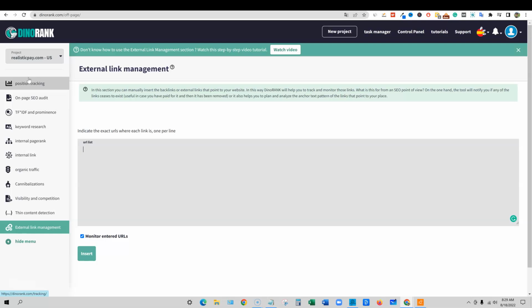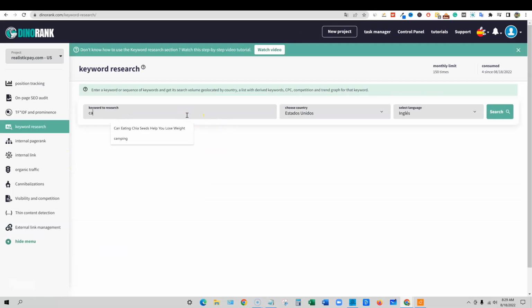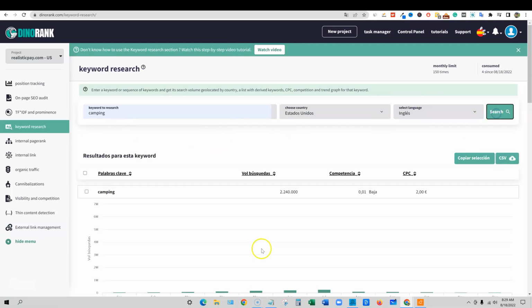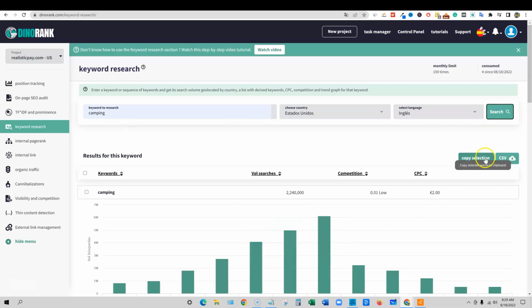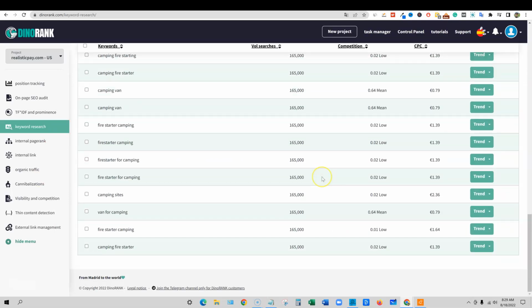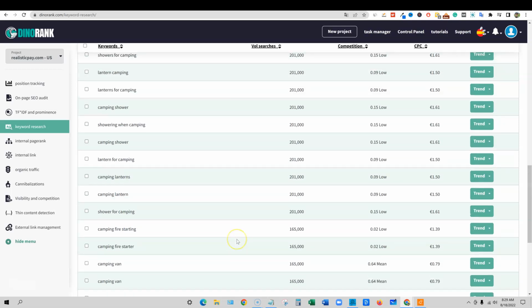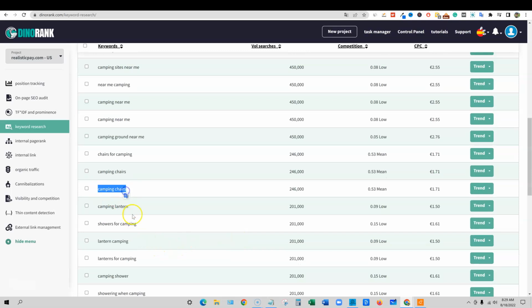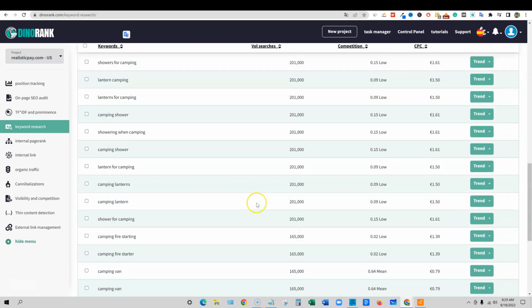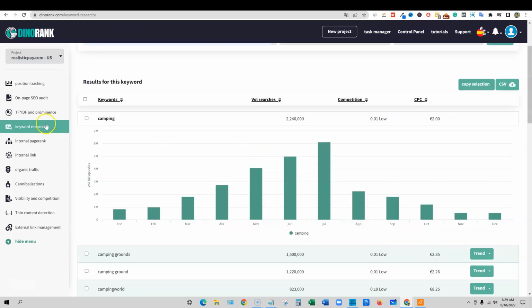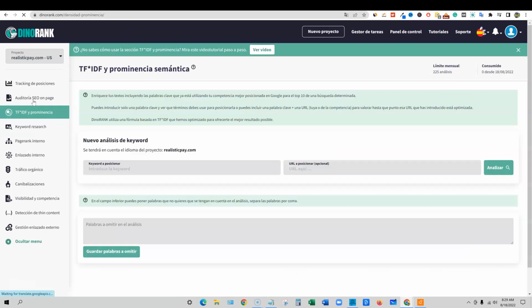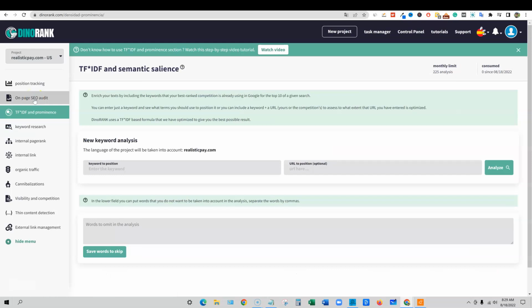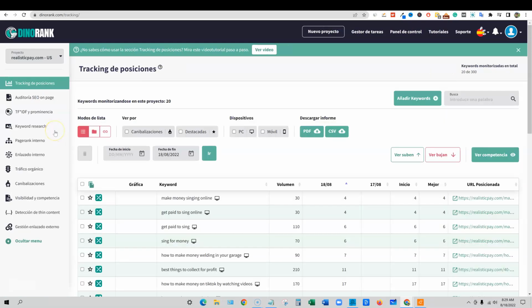And then when we take this a step further and look at keyword research, we type in camping, and it only brings back 30 keywords, and it doesn't give me any option to search further or get more keywords. I can go to Ubersuggest and get 300,000 keywords for camping right now. And these are very broad keywords. There's no long tail. There's nothing in here. Everything is in pounds. I'm sorry, guys, this isn't useful. There's really nothing in here.